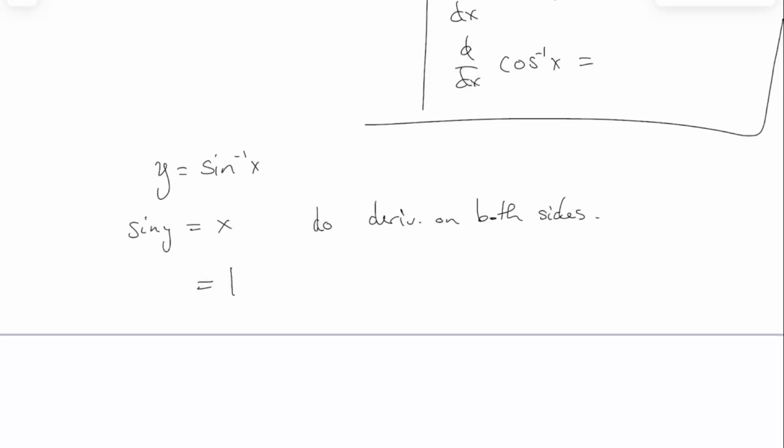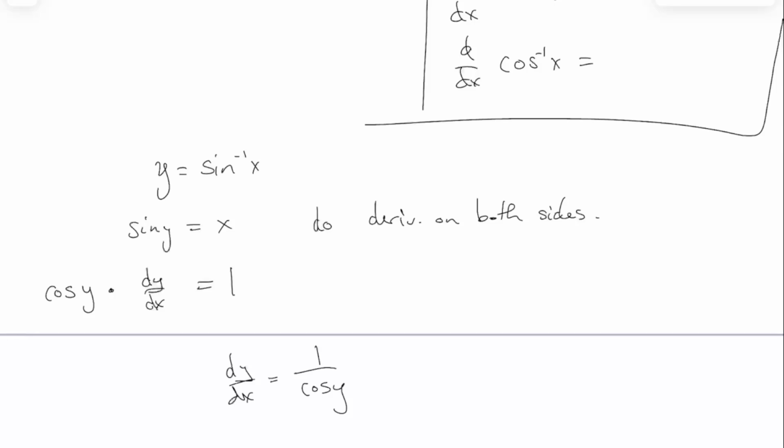On the left side, the derivative of sine y is cosine y, but leave a little room there. You also have to, because of the chain rule, multiply times the derivative of the inside, and in this case, what that looks like is this. Cosine of y is the derivative of sine of y, but because of the chain rule, I multiply times the derivative on the inside, which is dy dx. And now I can solve for dy dx, which is what I'm looking for after all. So dy dx is 1 over cosine of y.